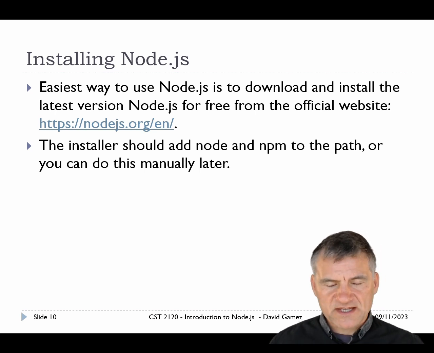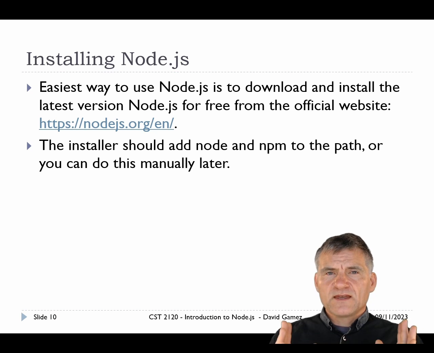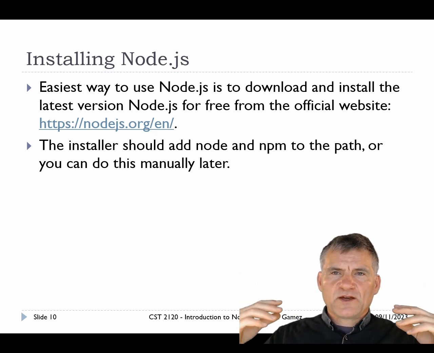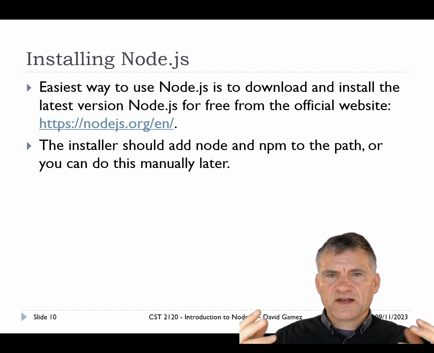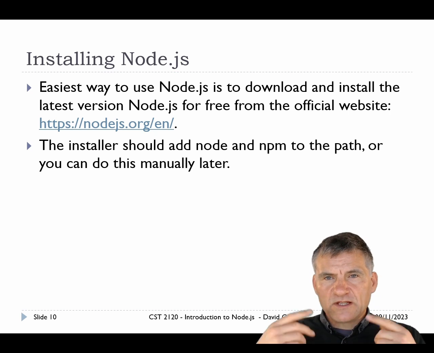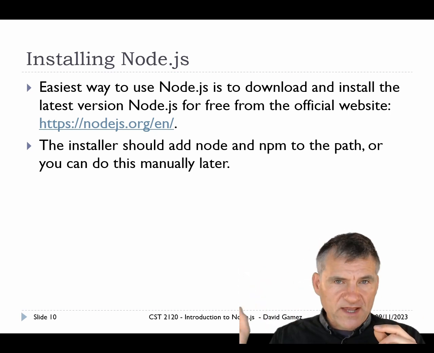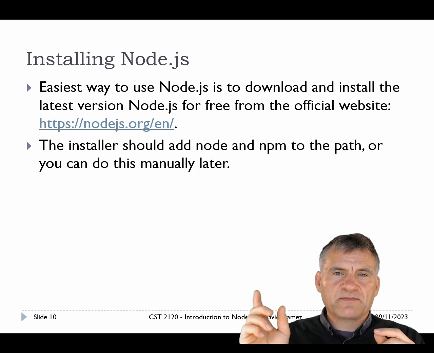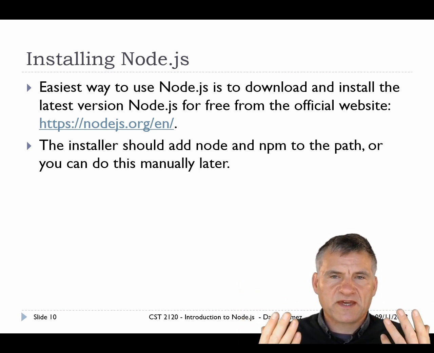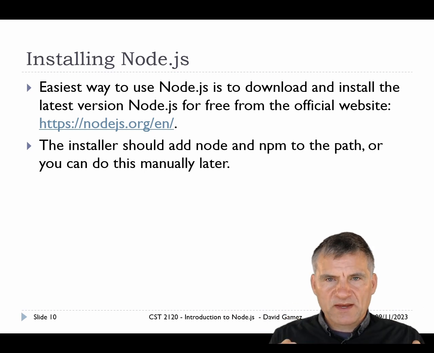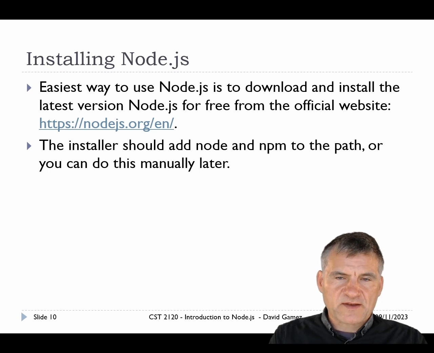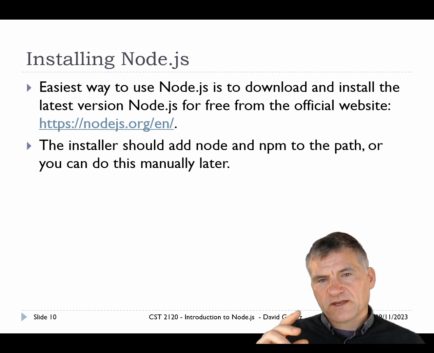I'm going to mention the path a couple of times. Should have probably put a slide on it, but the path is hard-coded in the operating system, and when the operating system needs to run a program, for example, if I type node in PowerShell, the operating system will look in all the folder locations listed on the path to try and find that program. And if it can't find that program, it'll generate an error message saying can't find a program with that name. Yeah. So when you're installing programs, the installer will typically add the place where the program's been installed to the path so that you can launch it from the terminal.